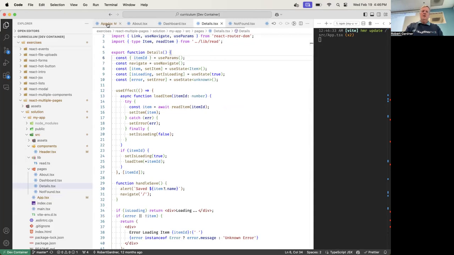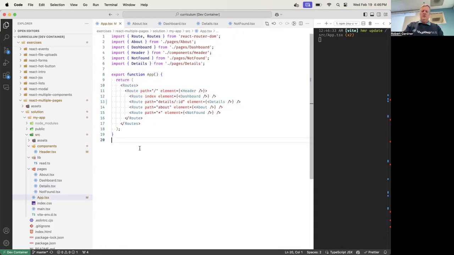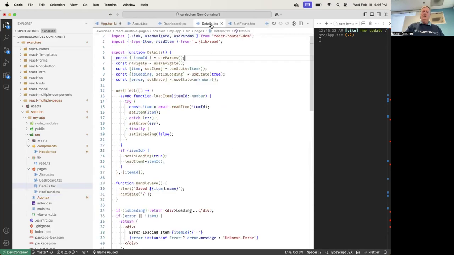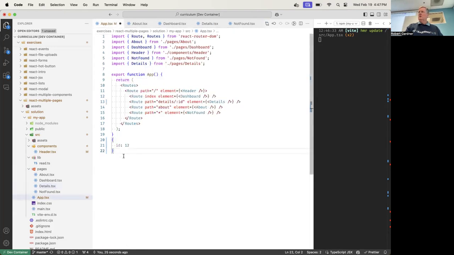When it created my object, it created one that looks like id: 12. So I call useParams, I get that object out, and I destructure looking for itemId. Is itemId in this params object?